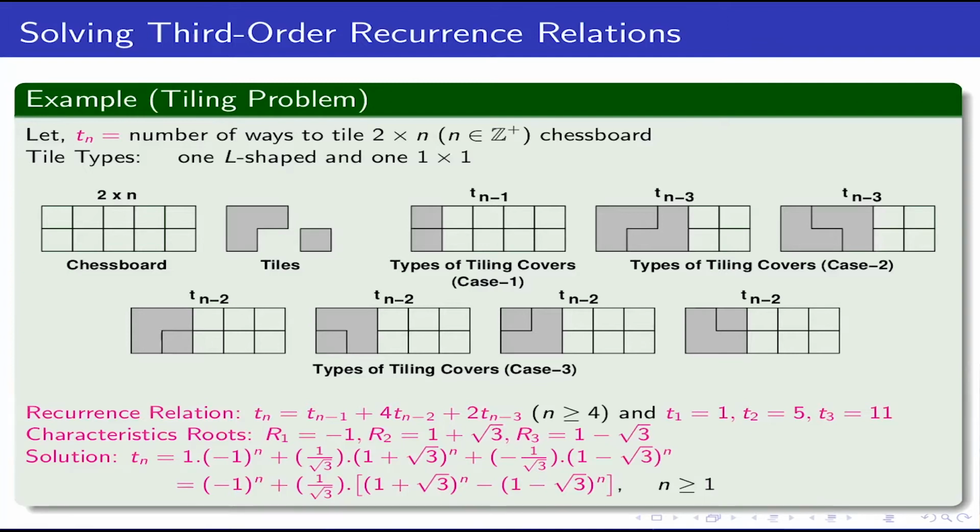Finally, you will be amazed to work out your calculations further for a generic chessboard. Like instead of 2 cross n, if I give you an m cross n chessboard, with these 2 tiles, how does it go? In the previous problem, we only gave 1 cross 2 and 2 cross 1, one type of tile. And if I give you 1 cross 1 up to 1 cross L, this L type of tiles, how can you tile?